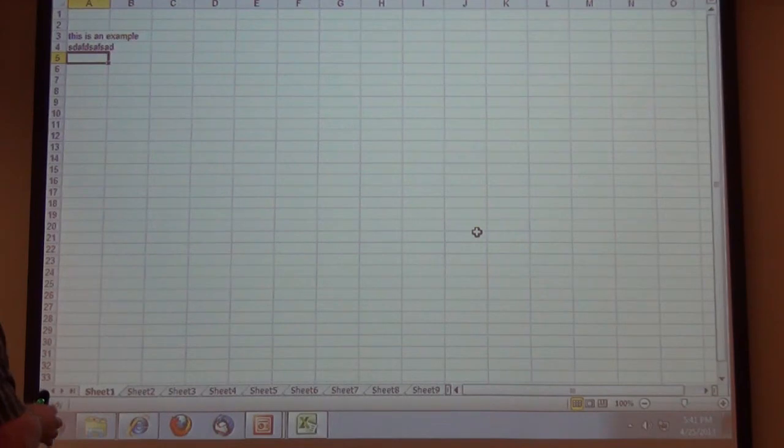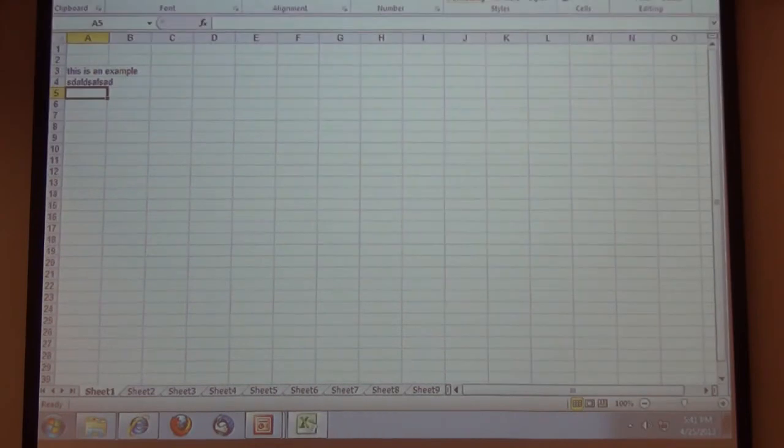But the spreadsheet will open up. There's one thing I want you to check for. Notice up at the top it says, this file is from the internet and might be unsafe. Click if you want to enable editing. It won't let you change anything on it unless you enable the editing. So click that. Now you're good to go. You're in real Excel. You can do whatever you want with this. So I've told you this is my example file. There's nothing to do with it.